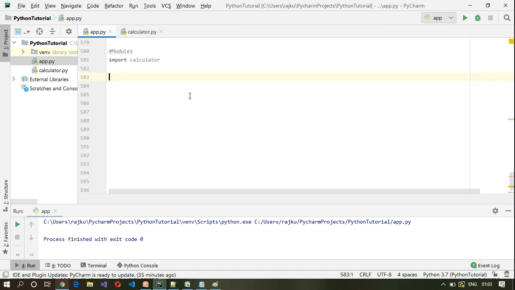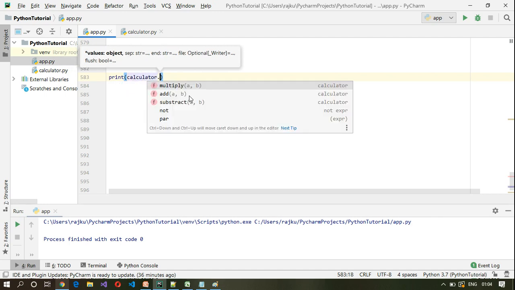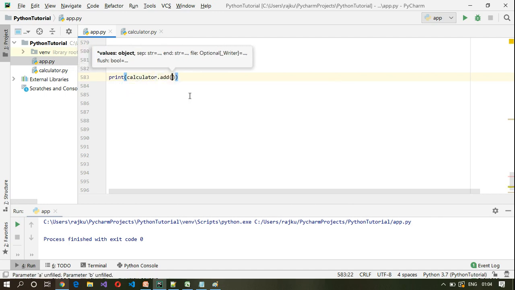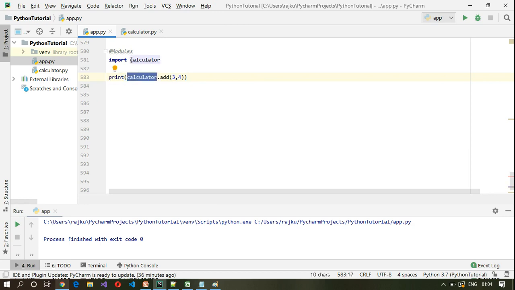After importing, I can call the method by using, so let me print the value here. Calculator dot add. Let me add 3 comma 4 here. So I'm printing because calculator dot add is returning a value which gets printed here, and this calculator is the file name which we have imported here.